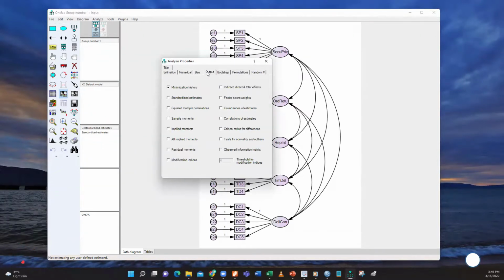And I go straight to the output tab and I select the outputs that I'm looking for, starting with the standardized estimates, the squared multiple correlations, the covariances of estimates, the correlations of estimates, and then finally, and most importantly, the modification indices, which are going to help us to prune the model to be able to get it to satisfy the requirements for reliability and validity.